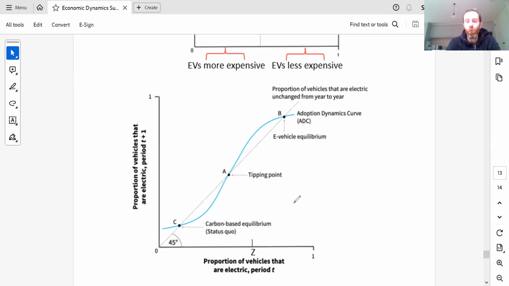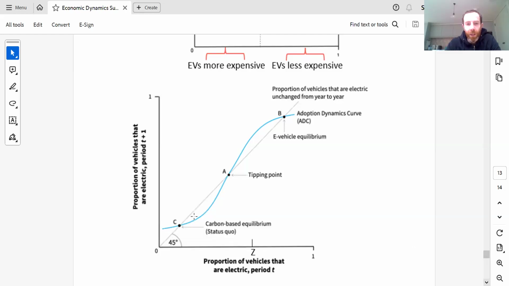One is to try and increase the green values of society, right? Make it so that people place a higher value on owning an electric vehicle. And if everybody then believes that everyone else in society is placing a higher value on having an electric vehicle, then even if we have a relatively low proportion today, there'll be lots of people who think, right, it's time for me to buy an electric vehicle. And so the proportion next year goes up. So that's one way we get there.